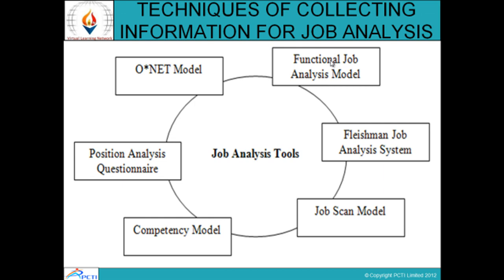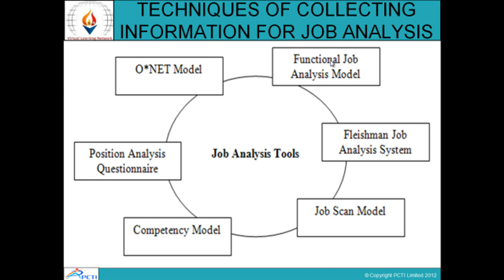And yes, at the same time, we can state that the functional job analysis model is very much related to the functional part. What are the roles to be performed by a job? So this is functional job analysis. Second is the Frischman job analysis system, which is related to analyzing the jobs according to the scenarios, according to the situations, where there was a change in role and responsibility. This is the system which is stated by Frischman.